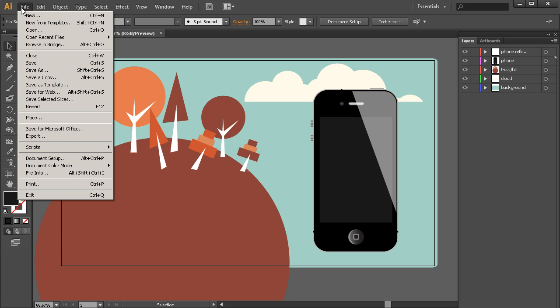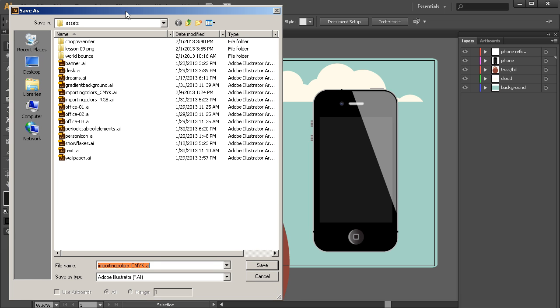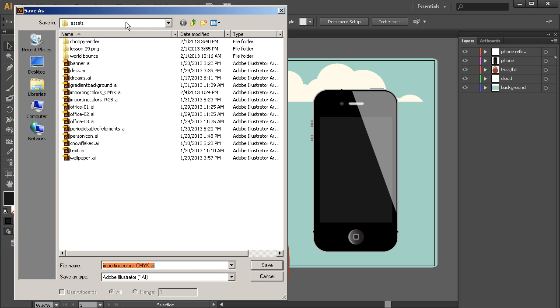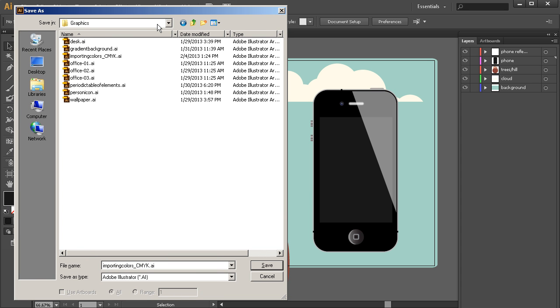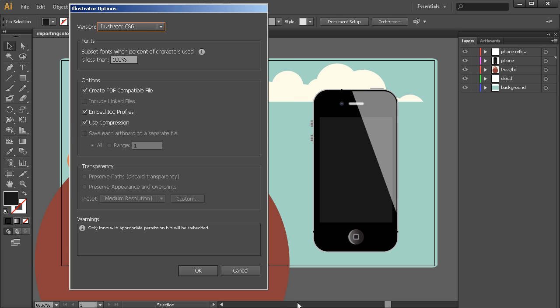So we'll come up here to File, Save As, and we'll save this in our project files in the graphics folder. So I'm just coming over here, and importing colors is what that was called before, and I had CMYK at the end of it. So we'll just call this one RGB, and we'll hit save.